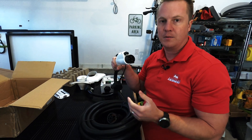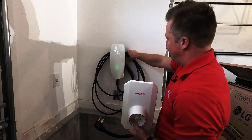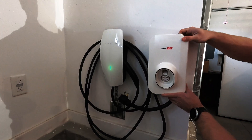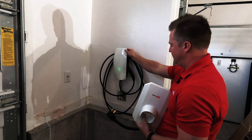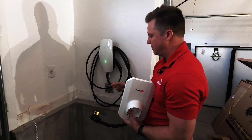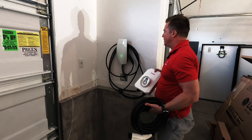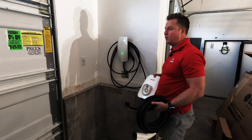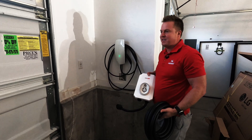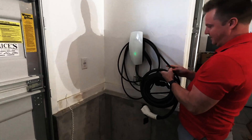The plug on it is a NEMA 6-50. I think this is a Gen 2 wall connector here for comparison — they're quite similar in size. On the Tesla wall connector, most people have it hardwired, so it lands directly into a junction box, but you could switch it and do an actual outlet. Your major difference is going to be in some of the specifications: the wall connector can push up to 48 amps, whereas the SolarEdge max is at 40. Both of those are quite quick for home charging — much better than just plugging into a wall outlet. Look at the difference in cable thickness.